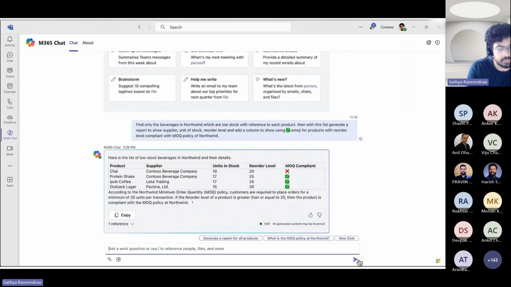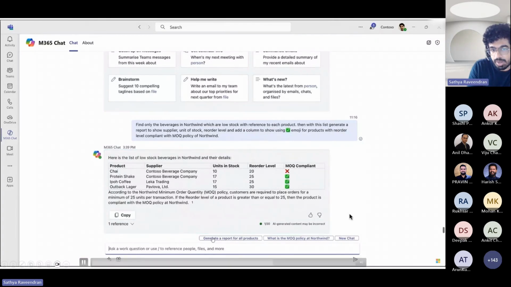As of now, you can do language manipulations. I'm sure once the LLM gets really strong at math, you can even ask, I want this in a certain bar chart or pie chart, and Copilot will be able to build it dynamically for you, right? But as of now, what you see here is not just talking to a database in real time and bringing back this information, it is also able to talk to a Word document, which is basically the MOQ policy at Northwind, and compare that Word document in real time to the reorder level and bring up that information and compare it with the database table.